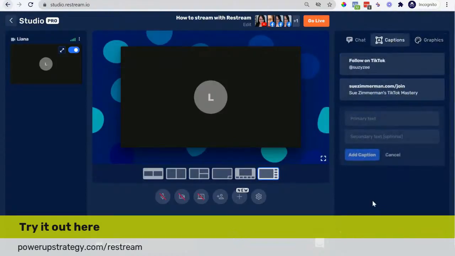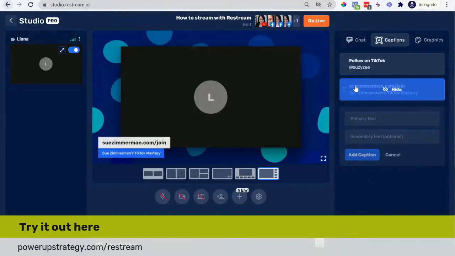You can also have captions. For example, when I was interviewing Sue, I created 2 captions here. I can create more if I want, and I just click show. So again, as the director or producer, I can just quickly do this as I'm talking to her, and it just shows up like lower thirds, which is really nice. So if you have them all ahead of time, just put your calls to action right there.